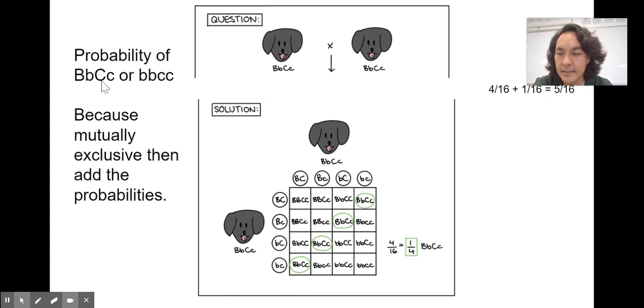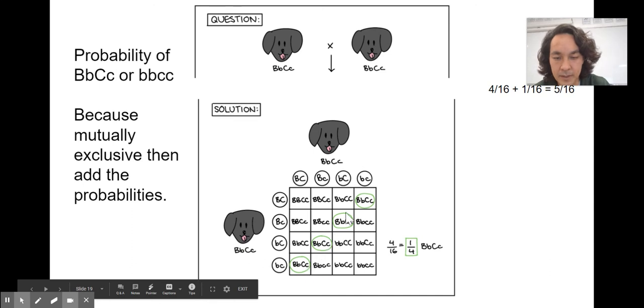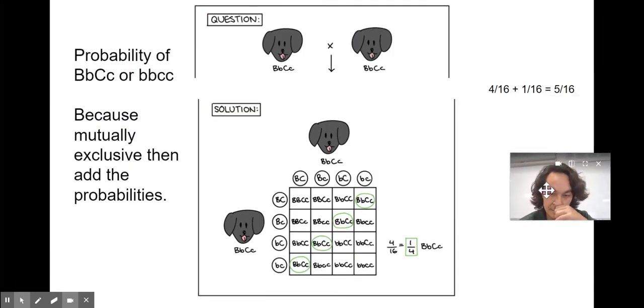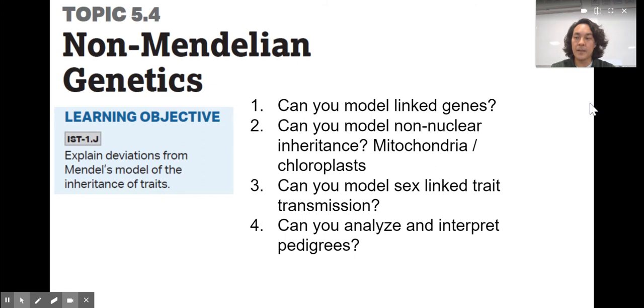All right, and you can always prove it with a dihybrid. Now, let's say, what's the probability of getting the heterozygote form? Or, what if we got the all-homozygous recessive? And so, we could look at it and we could do the dihybrid and add them up and you would get these ones are the heterozygotes. Here's that homozygous recessive, so it'd be five over 16. Or, you could do the math. Or, you could calculate each event and then add them together because they are mutually exclusive. So, if we see the word or, we're doing the sum rule as long as they are mutually exclusive. So, here, four over 16 plus one over 16 is equal to five over 16. All right. So, that was Mendelian genetics. And so, I would encourage you to do some practice problems with dihybrids and then doing some practice problems with the chi-square test statistic.